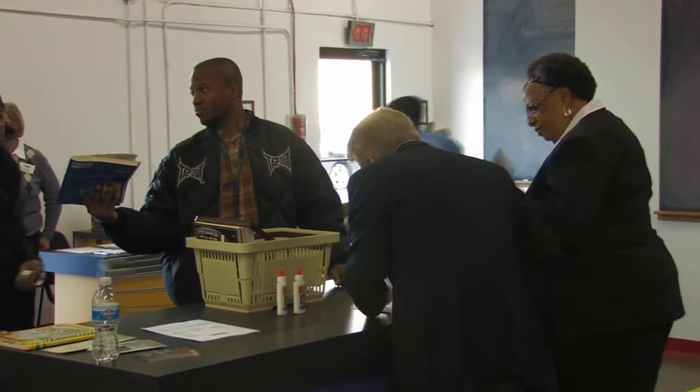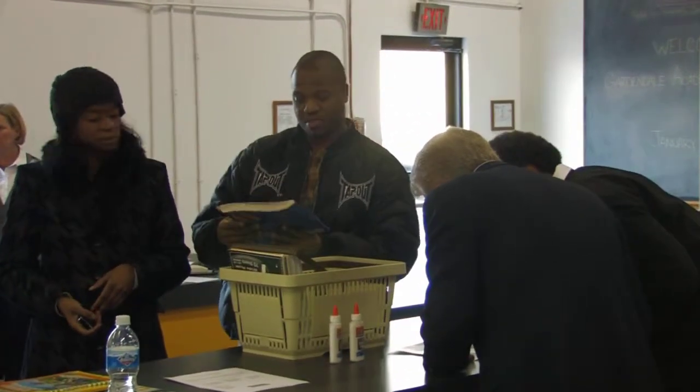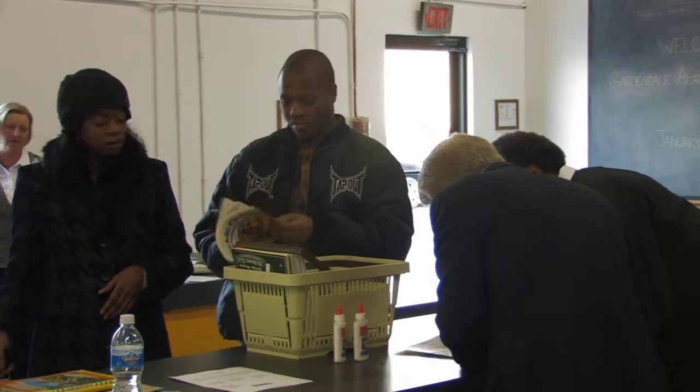It's a good opportunity to grab a lot of the supplies that my students run out of regularly, almost on a weekly basis — either they lose notebooks, notebook paper, or pencils. What happens a lot of times is I supplement out of my own pocket to make sure that they have it so that they don't have a reason or an excuse not to participate in educational opportunities. So this provides me with that opportunity to supply them.